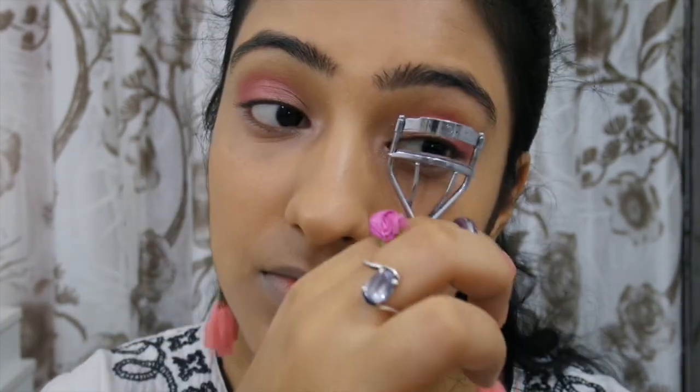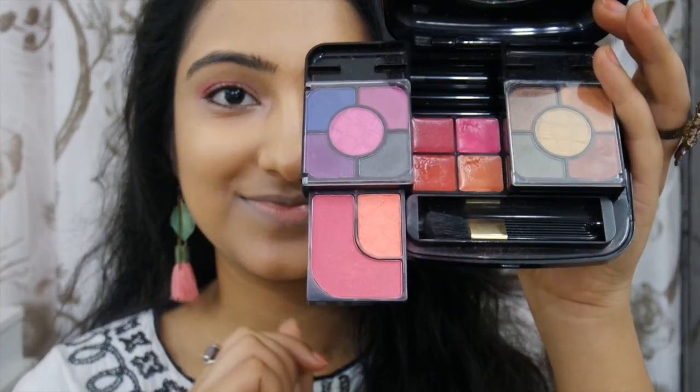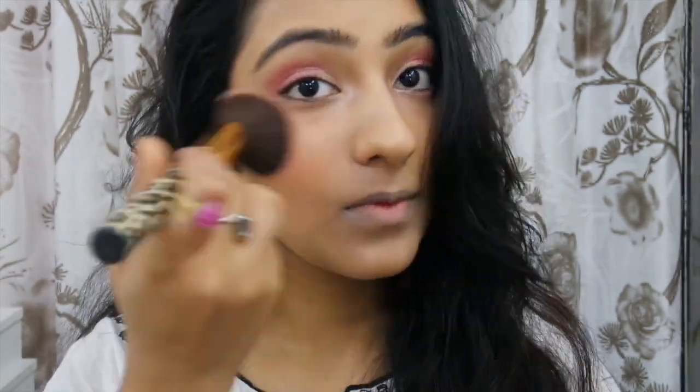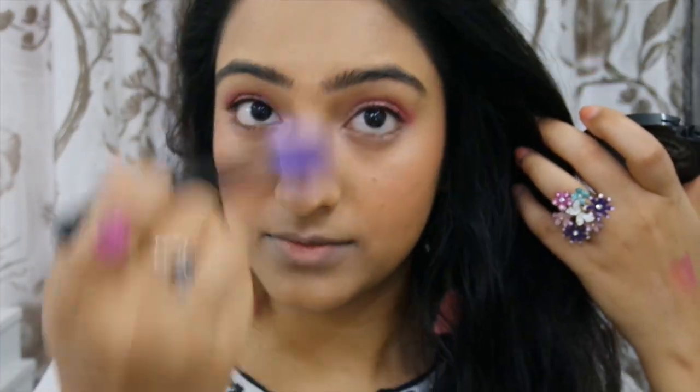I forgot to film this part, but I put a brown-colored eye pencil on my upper and lower lash line and just smudged it a little. Then I went ahead with the eyelash curler and mascara. For blush, I used a subtle popping pink — I didn't want everything to be the same shade of pink, otherwise it'd look really weird and clown-like. Then I went in with the highlighter; for a fresh-face look the highlighter is key, but I did not overdo it here.